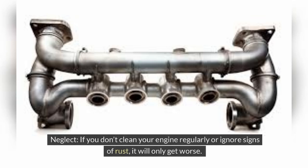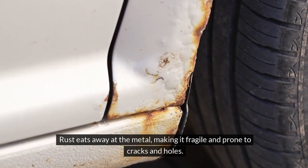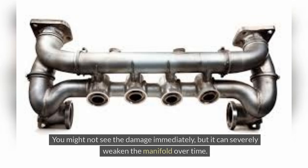Neglect. If you don't clean your engine regularly or ignore signs of rust, it will only get worse. Rust eats away at the metal, making it fragile and prone to cracks and holes. Corrosion is like a slow-growing disease. You might not see the damage immediately, but it can severely weaken the manifold over time.